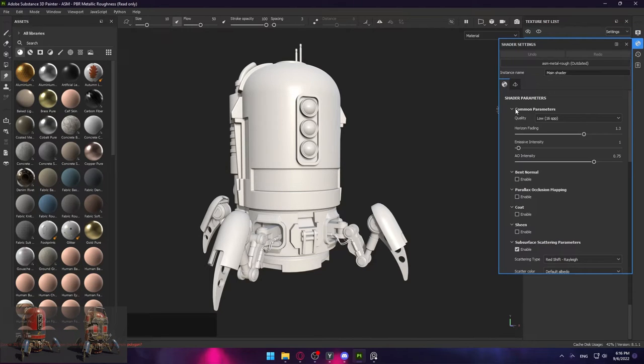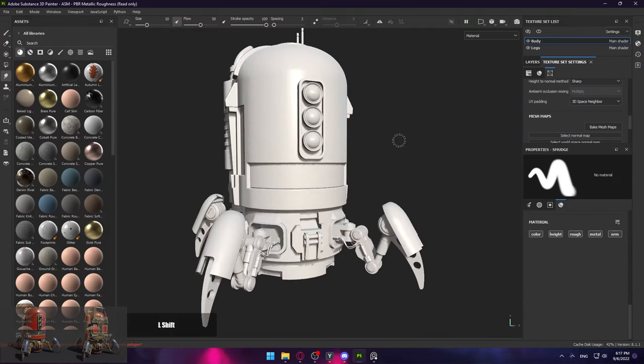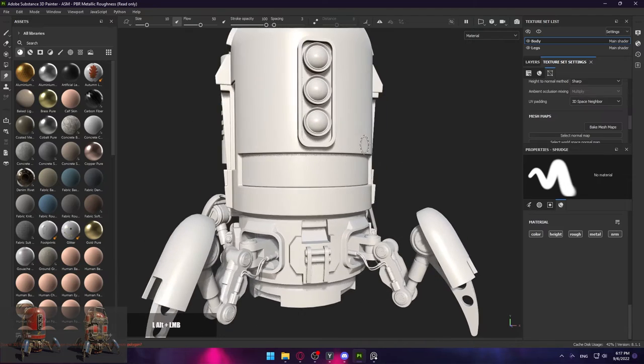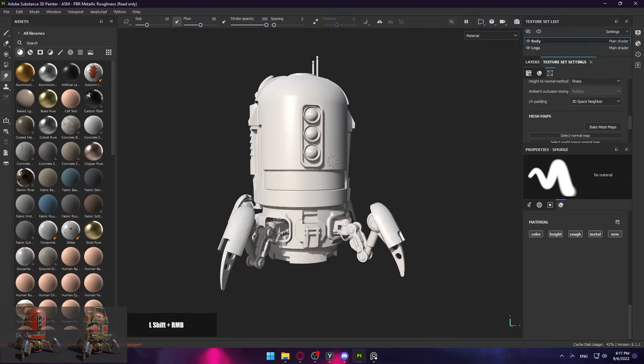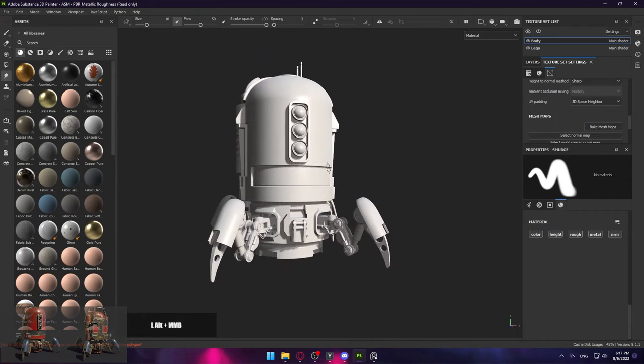Another thing that I would like to do is increase the quality of the shaders, so to have it on medium or high. Most of the time I work with medium, but if I can, I work with high as well. Just for preview, sometimes I use ultra, but that's when I don't want to render out a full image. I just want to get a preview of what my final model would look like. So most of the time I use the medium quality preset, like so. Now we can see that our viewport is a lot clearer and a lot crispier, and we have a better viewport.